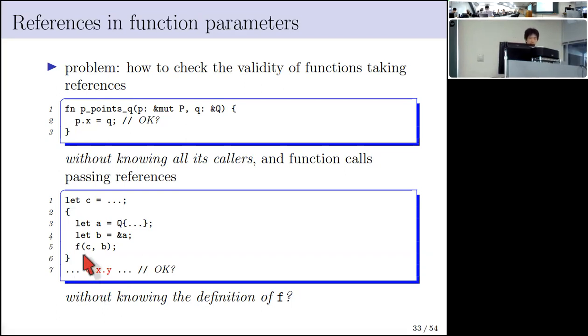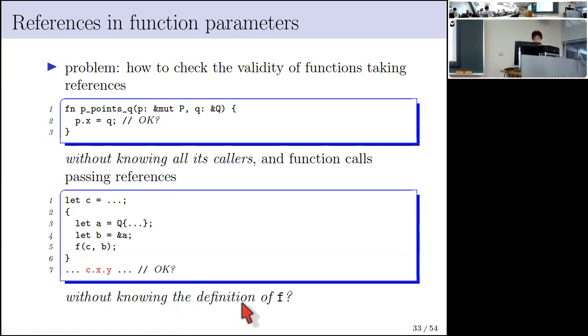But how can the Rust compiler do it without knowing the definition of the function? This is the setting we have to work with. In general, you do not know what is happening inside a function.